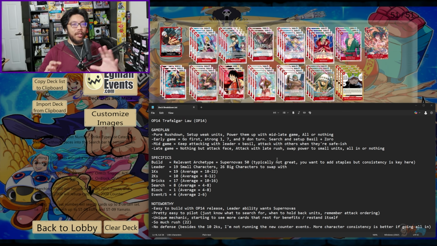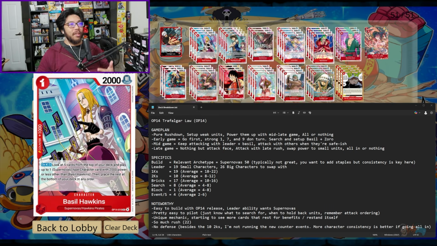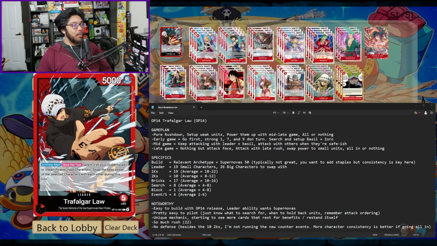Then your next huge thing is, you have a decent 3 and 5 don, but it's all about your 7. As soon as you hit 7 and 9 don, that's when your game plan really kicks into gear. This Zoro rushes, and you can use your leader ability to swap into these lower units to attack. And then the turn after, an even stronger character, 2000 more power. You can use this to rush and also swap powers again to one of your lower cost characters. So that's how it pretty much works.